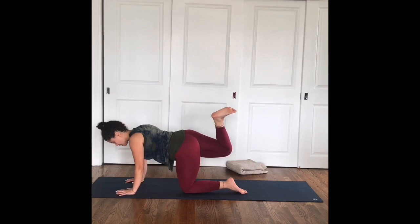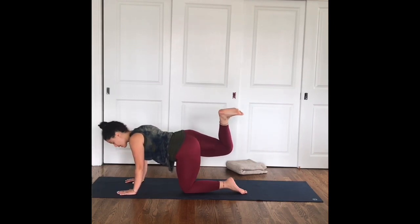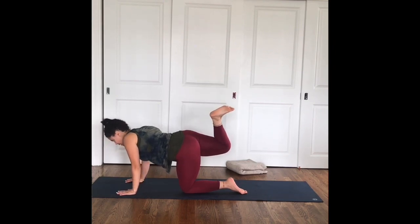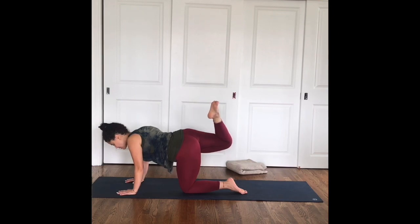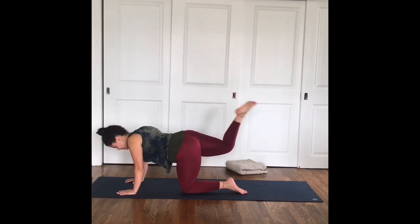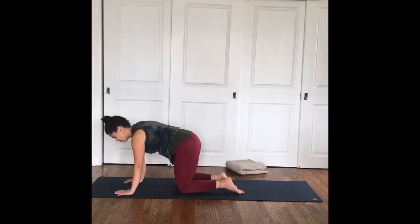Bend and straighten. See if you're transferring all of your weight to the right hand. Maybe you can switch to the left a little bit, find some balance. Not overworking one side over the other. 2 more times here. Now our hamstring curls. Point the toes towards your head. Straighten, lower it down. Adjust if you need to.